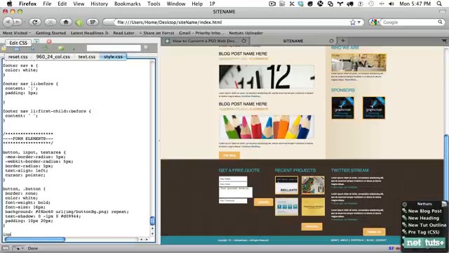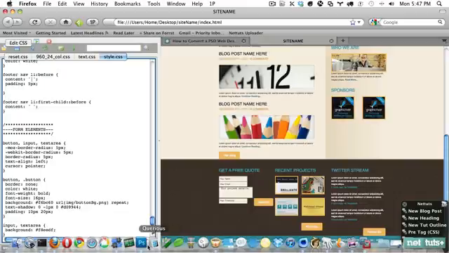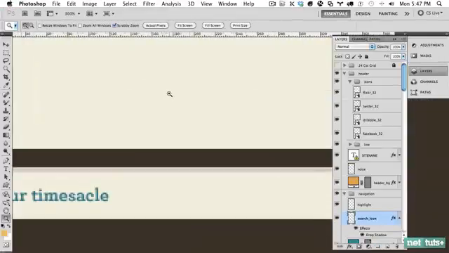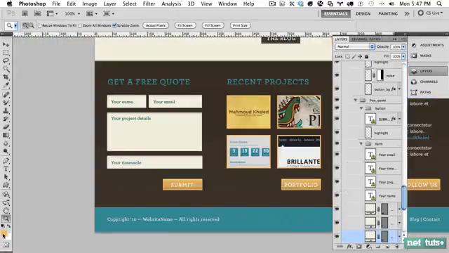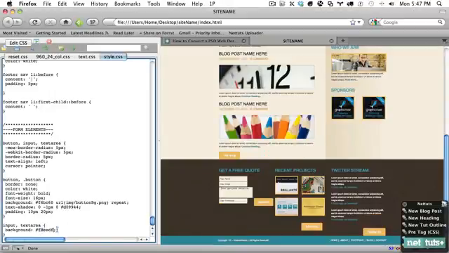So we'll say input, textarea. And we'll begin by providing a background color, and that's going to be F8EEDF. Now what that's doing is it's applying the background color that we can grab. There we go. It's grabbing the background color right here. Okay, and again, just simply grab that color and paste it into your document.